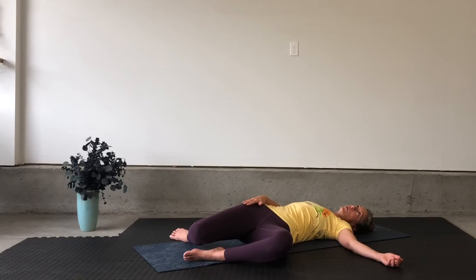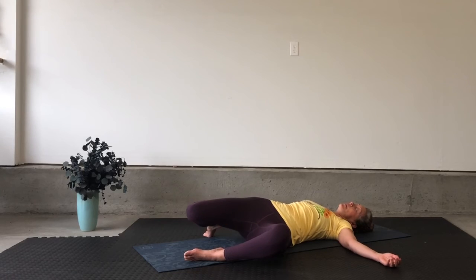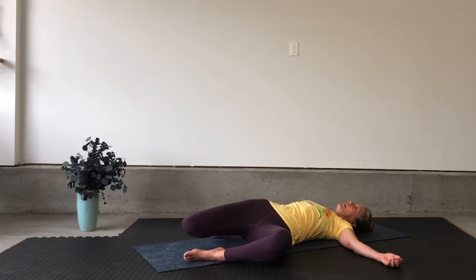If you would like to go a little bit further, reach your right hand down towards your right heel and slide the right heel to the hand so you can catch your ankle. And then just gently draw the heel to the glute. This deepens the expression. It sometimes feels really nice. You are welcome to stay here.